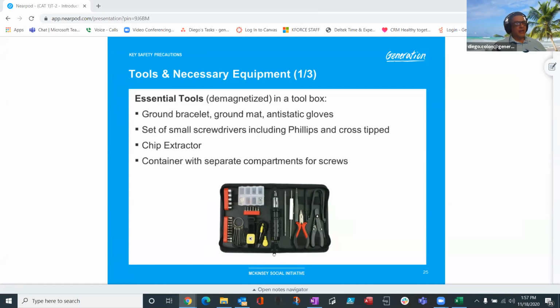You get a chip extractor, and it has various different tools in here, including your little Allen wrenches, the little box so you can store your little screws, or even have spare screws, because all PCs, computers only, have the exact same screw and strip. After that, good luck.